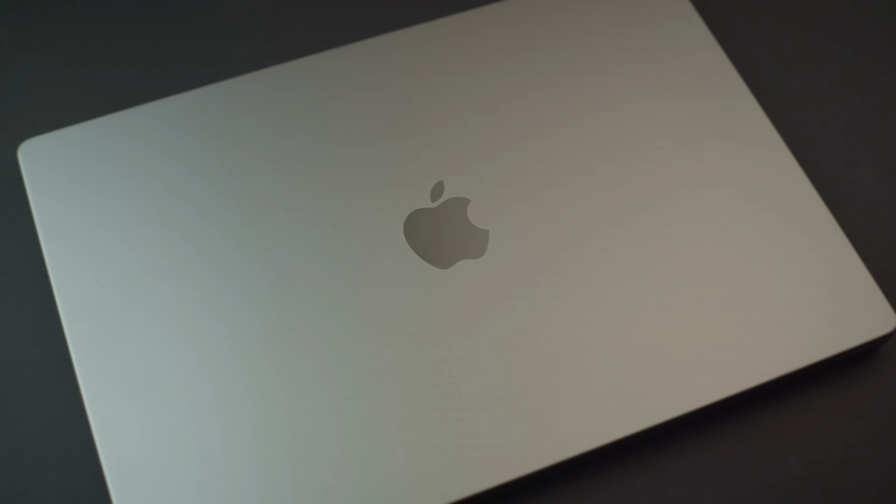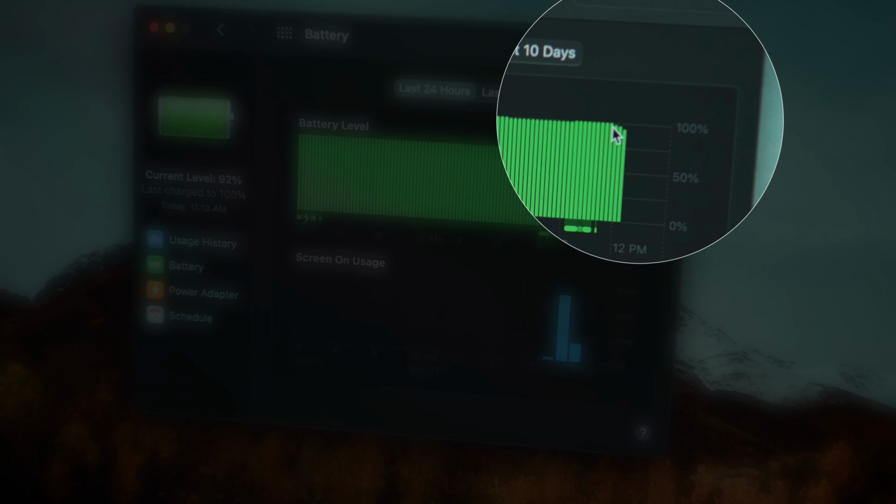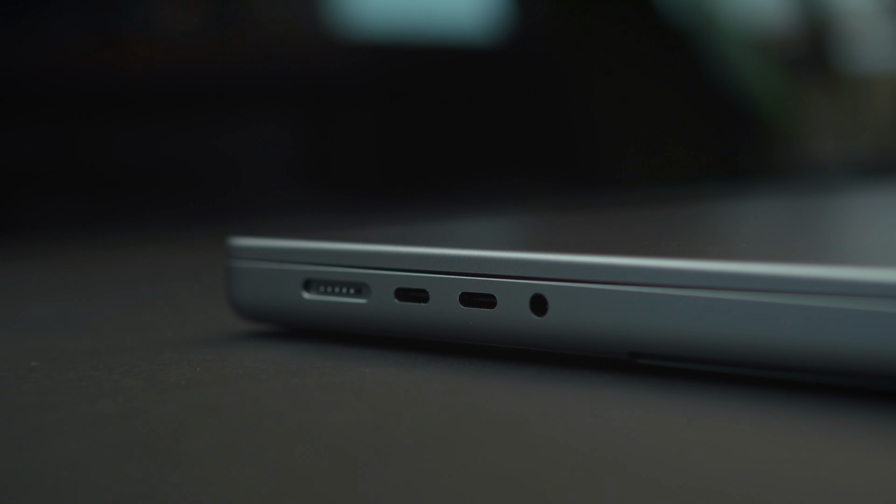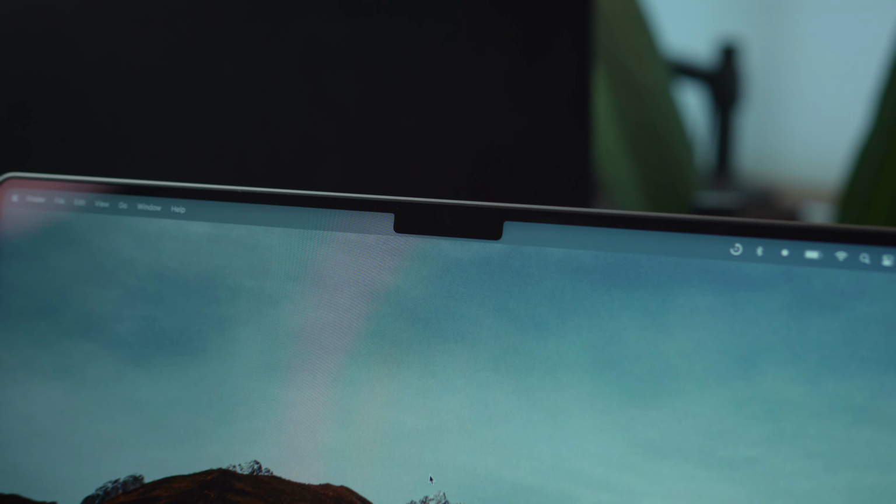You guys don't know yet, I upgraded to the 16-inch M1 Max MacBook Pro. I love the performance boost, the better battery life, and I love the ports that were added back into it. And if you want to hear my thoughts on why I got the 16-inch over the 14-inch, click this video right here. In my opinion, there's very little to complain about. And yes, the notch, it's not a big deal.